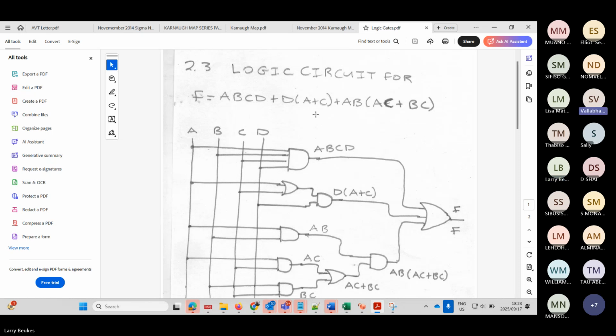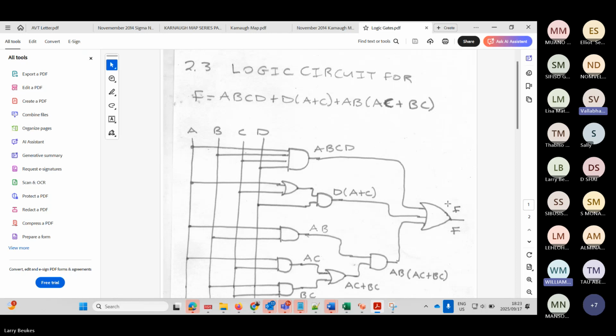So the easy way to remember logic gates is when there is a plus sign here, that means plus always represents an OR gate. When it is like A, B, C, D, that is A multiplied by B, C, D. So that means it is ANDed. So that means they use AND gates. When there is a plus sign, it is called an OR gate.